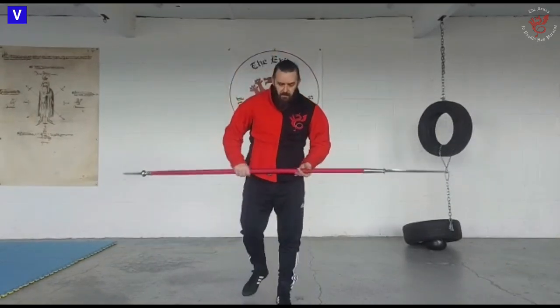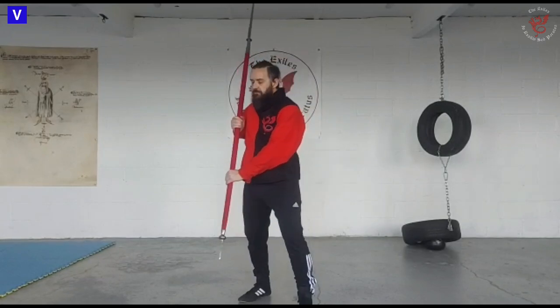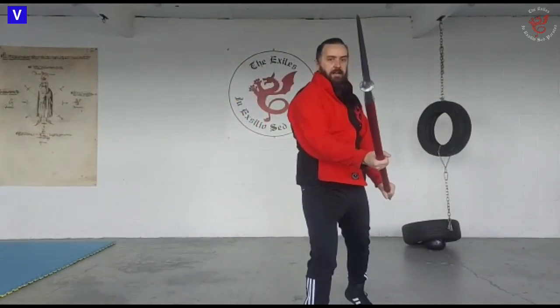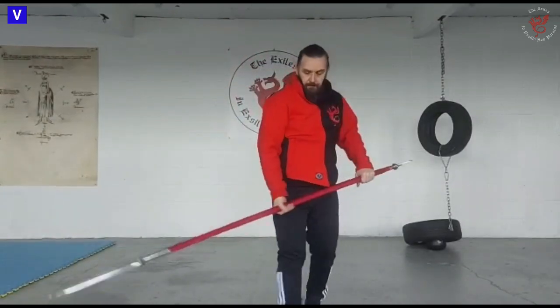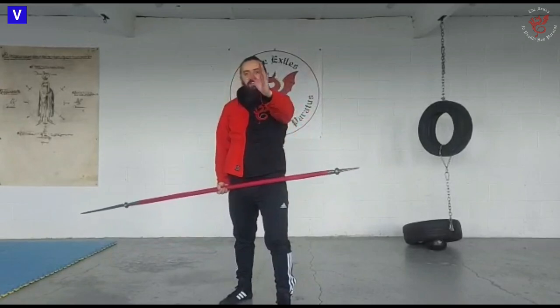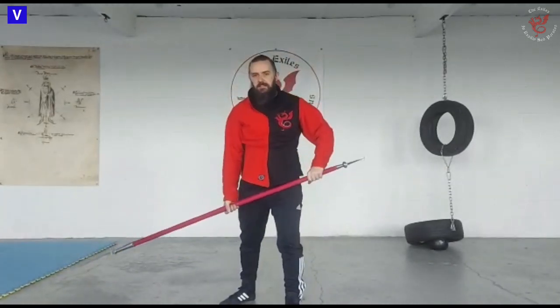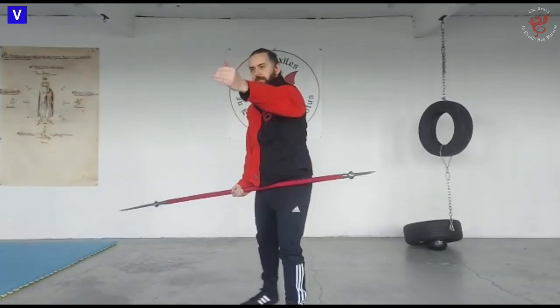Now the footwork. In the beginner's introduction to spear video, taken at our moot — the Exiles' grand gathering a couple of years ago — I show two different bits of footwork for getting into the exchange of points with the spear. The first one I show, from the right-hand side posture, is a crease followed by a Mezzovolta. So you've got the crease, take the center line, Mezzovolta. In this scenario we're imagining the attacker is attacking from the right-hand side, so I'm covering on the inside line. If the attacker was attacking from the left-hand side, then I'd be creasing the opposite direction because I now want to get onto the outside line. If the spear is coming in on that side I don't want to be going into it because it's a bit riskier.